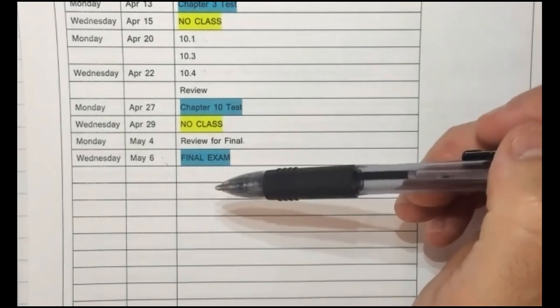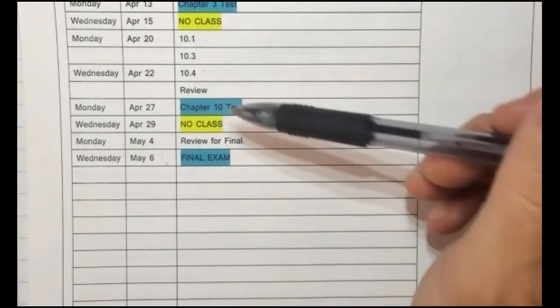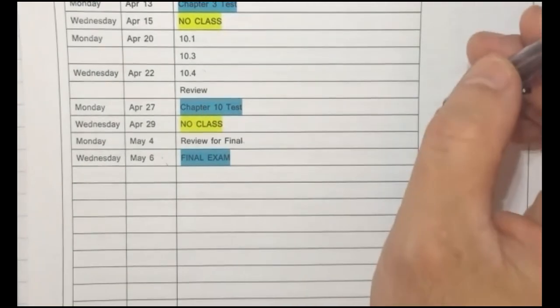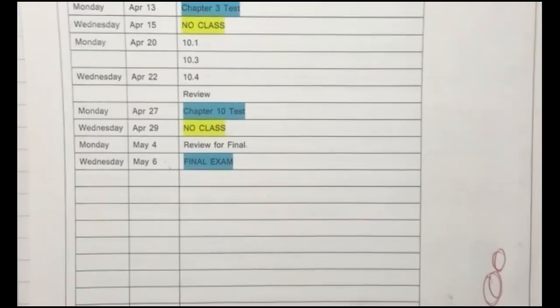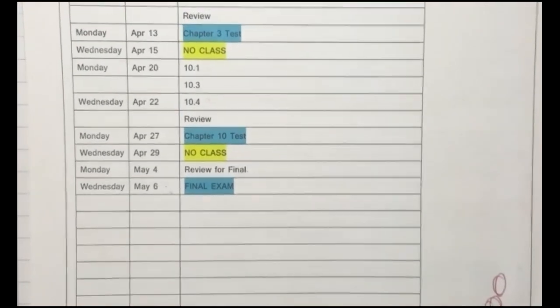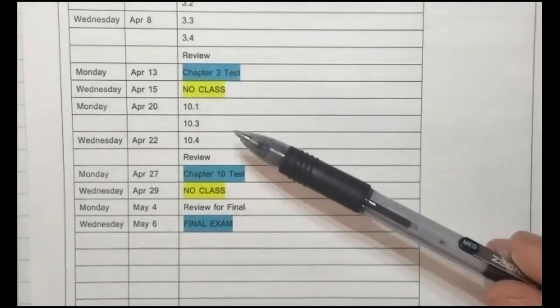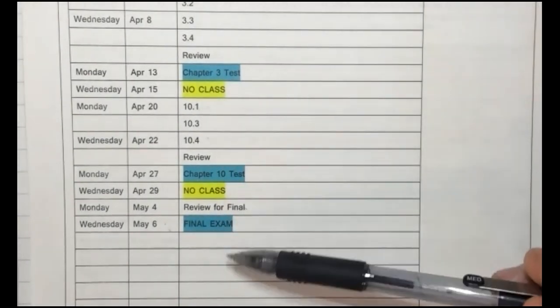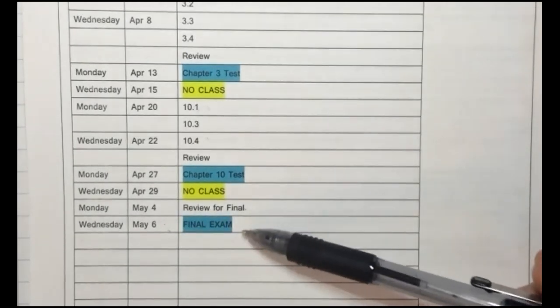So I think I already have one student that did the whole class. They did their chapter 10 tests. They've done their final exam, so they're all done. And that's why I unlocked it to give you that opportunity, if you know you have the time now, to just go ahead and finish it up. But like I said, I know some of you have been given extensions, but I can't do that here. Everything has to be done by May 6th.